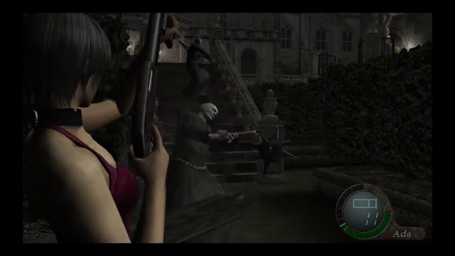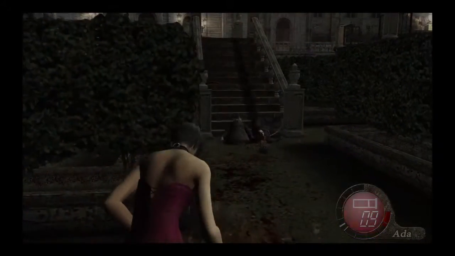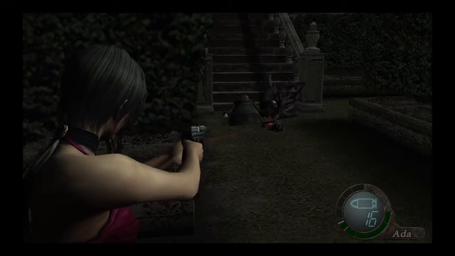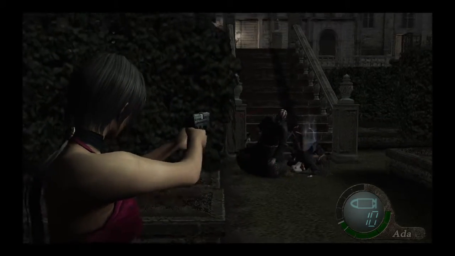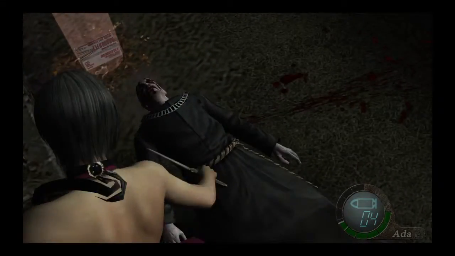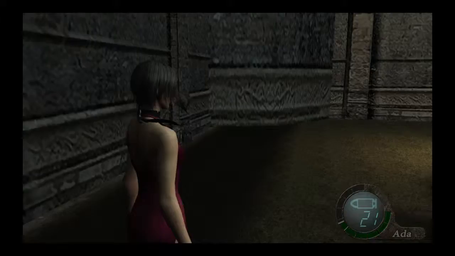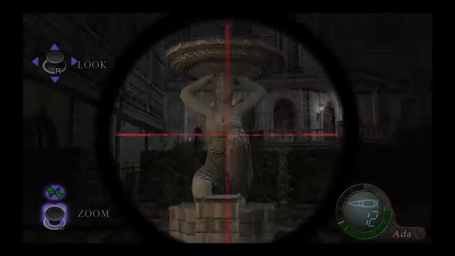So let's just use the... Oh yeah. Oh shit, that guy just spit on me. I'm just going to use this. Okay, my aim is super shit right now. That was a terrible display of skills. So yeah, there's the guy. That's why I thought he aims at you here, because from here he can aim at you and you can aim at him.